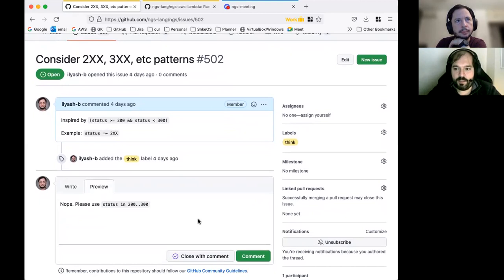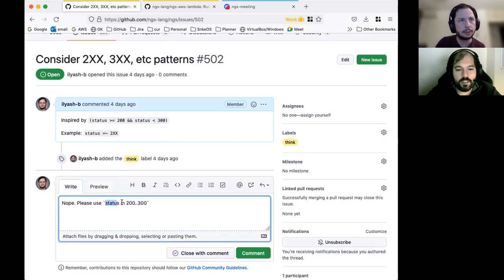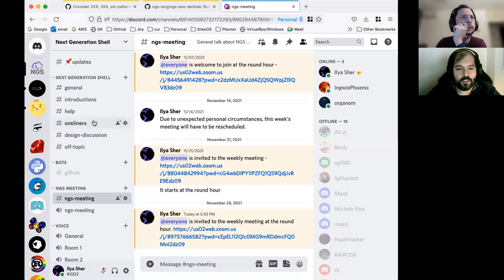Copy and paste that and put it in the snippets on the Discord. We have this one-liners channel. Put the example there: status in. Instead of that, normally in a language you would do it like this, but in NGS you can do it like this.